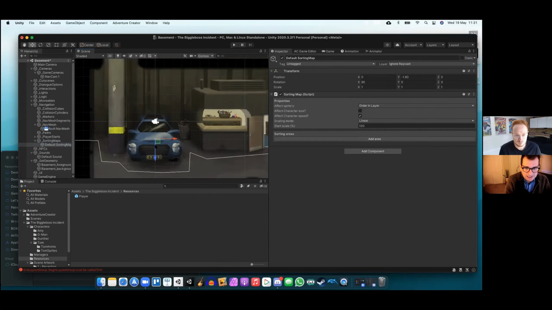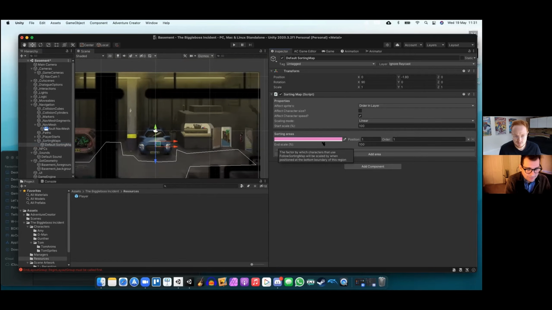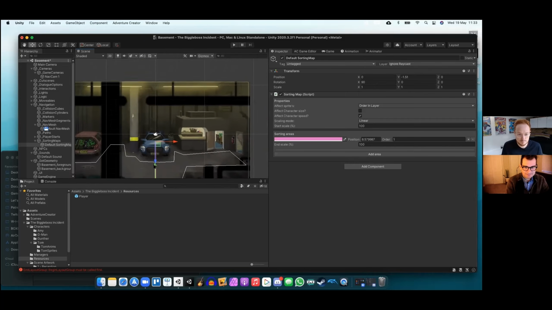Very good. And let's add an area. Click add area in the inspector. Very good. And then that area we want to pull down. I think it's actually the top arrow you pull down. It's kind of counterintuitive. Okay, and then pull it down to the very bottom.